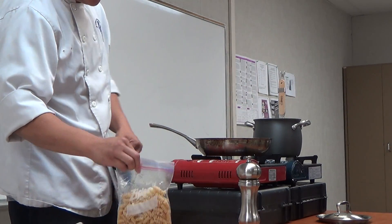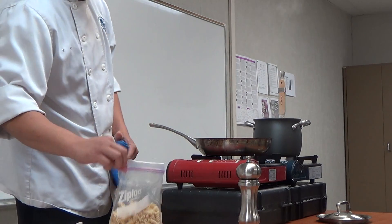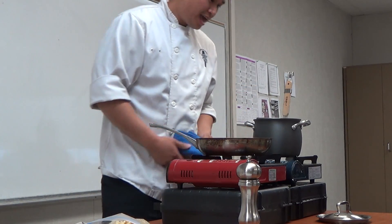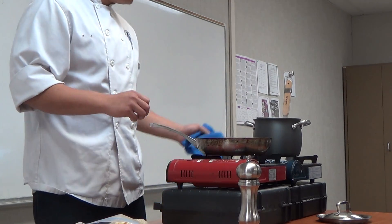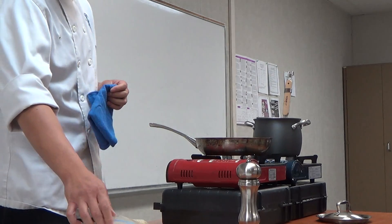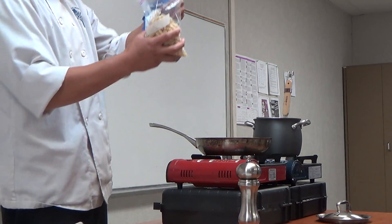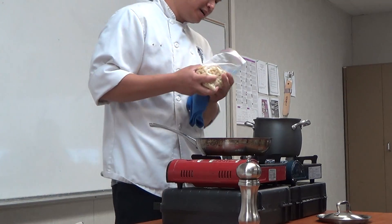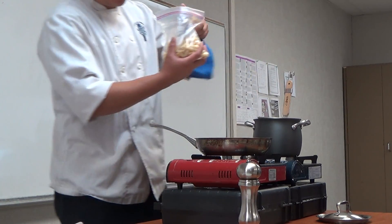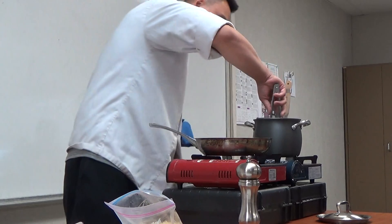Pasta is like a lady getting ready for the ball. First, let's get into the bath. Make sure your water is boiling hot so that pasta doesn't stick. And also, you have to season it well, like the saltiness of seawater, because that's where the flavor gets infused in. Now, I pre-boiled some pasta to save some time. I'm just going to add some in there. Give it a little stir so it doesn't stick.